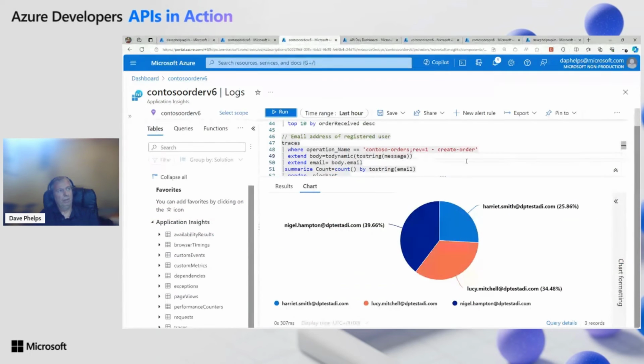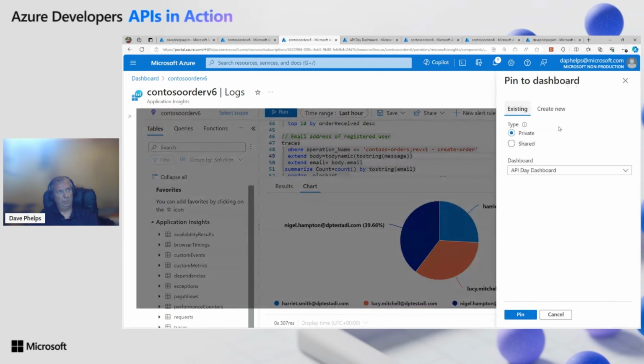so I can then go and use that in my queries. So once I've written a query, I can then save this to a dashboard, so that that dashboard could then be saved and shared with other people. And I can do that by just clicking Pin to Azure Dashboard. And I've already pinned a few of these.